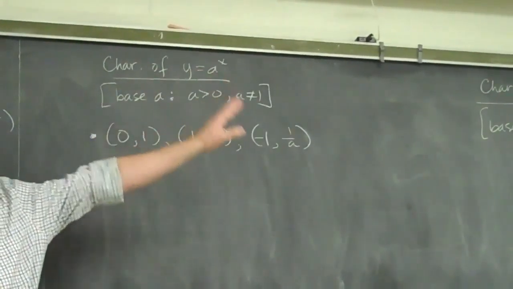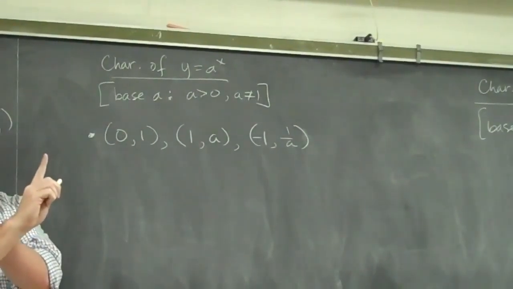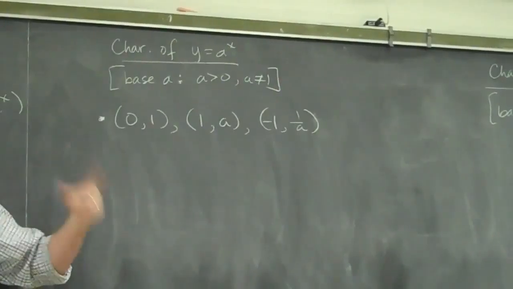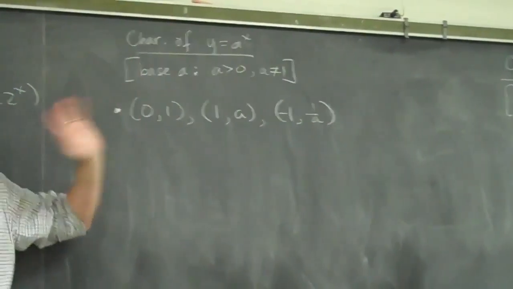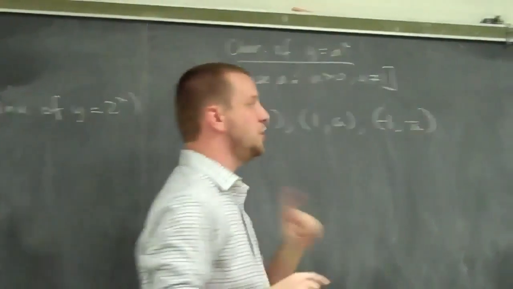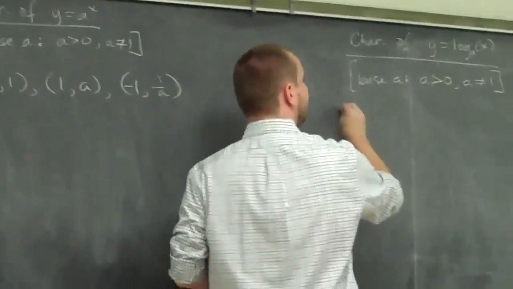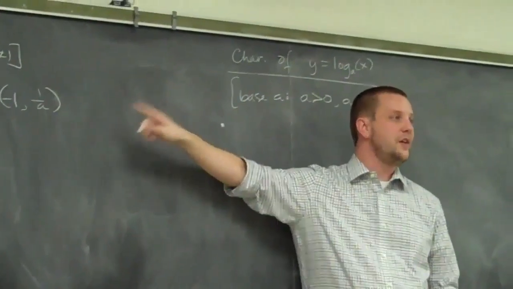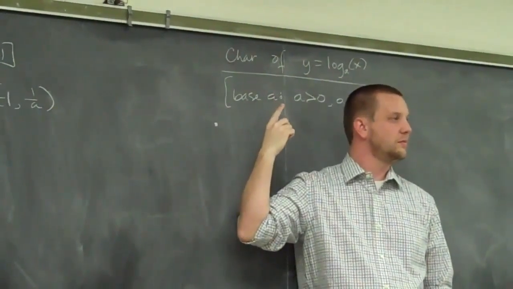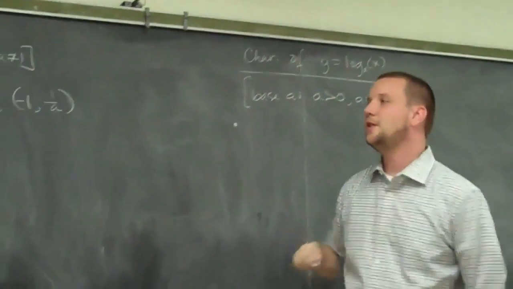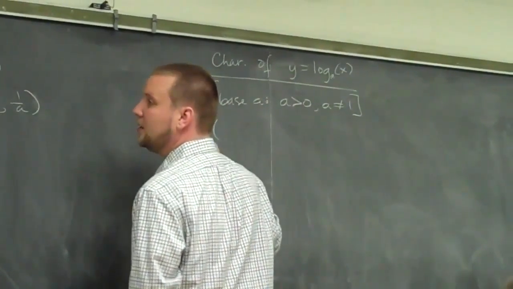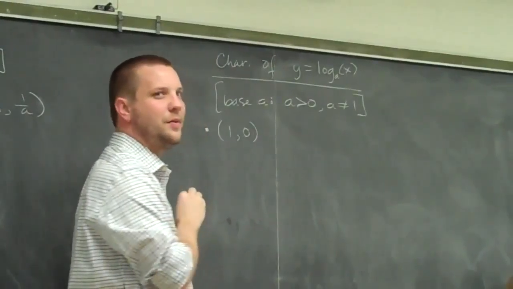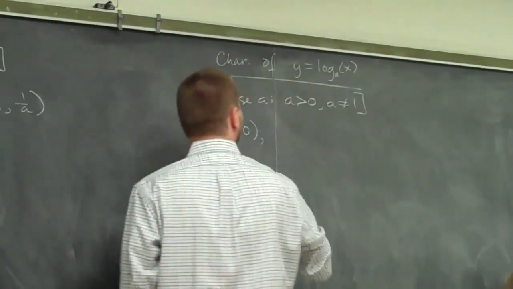When I do the inverse, I switch x's and y's, right? And I'm going to tell you this. In all the years that I've done mathematics and taught it, I have never truly memorized these 3 points. I've memorized those, and then I remember to switch them for the log. So if I switch the first one, instead of going through 0, 1, it would go through 1, 0. That's a lie. Actually, I remember that one. But the others I don't.